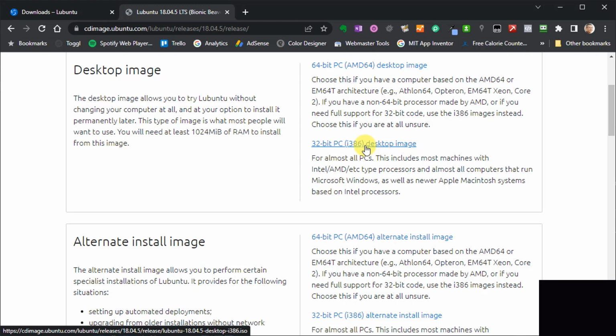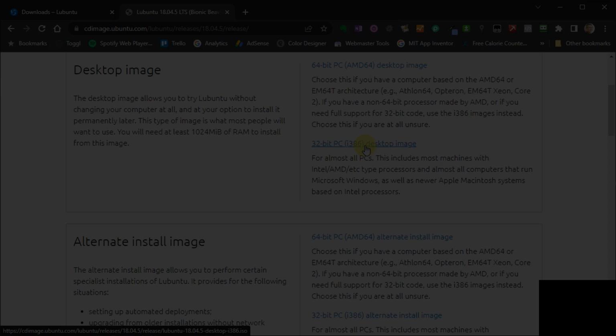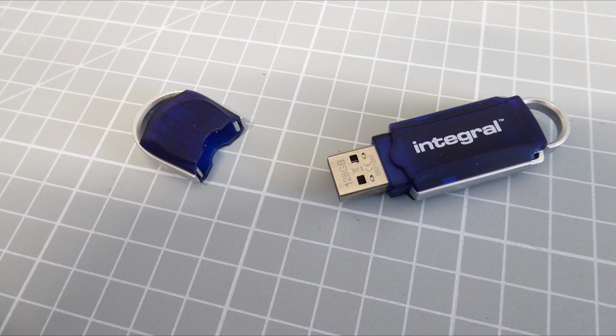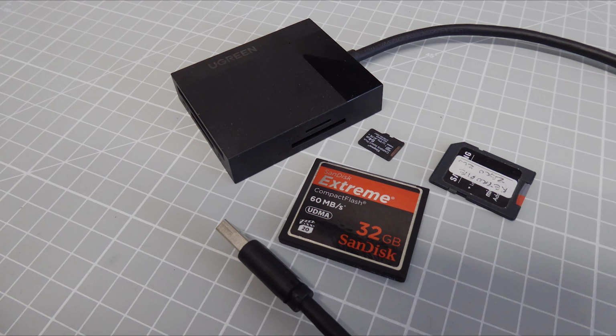For this we're going to need a few bits of hardware. Now if we're using a USB memory stick, we can usually plug this straight into our computer. If you're using some sort of memory card, then you'll need a card reader device that has a slot for the type of card that you want to use. I tend to use a USB adapter that allows me to use the full range of memory cards available, and this simply plugs into a USB port on my computer and I'm then ready to go.